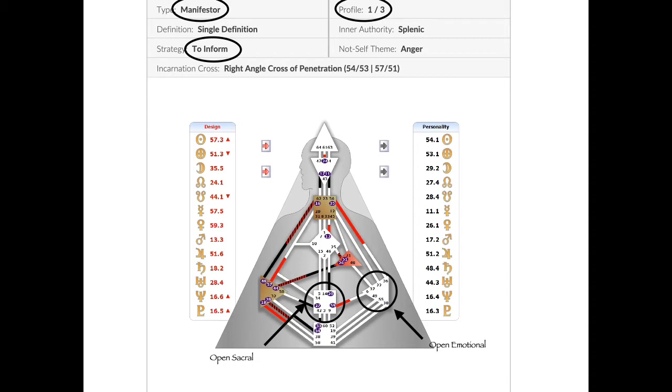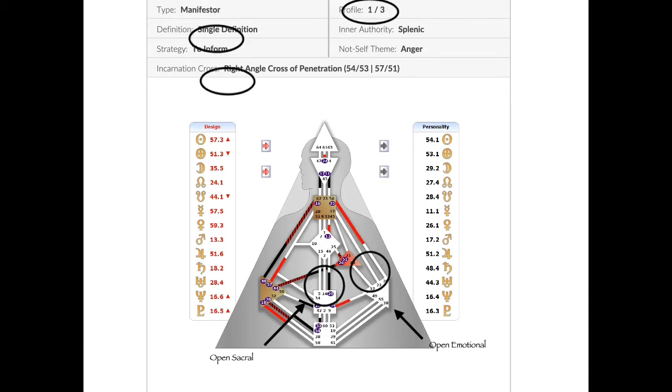So we go back to the first line being all about data collection, and the third line being all about experimenting. We do know that this is a right angle profile because a 1-3 is a right angle profile. It's not a left angle profile. So we're talking about somebody who wasn't out giving karma to people. He was here on a personal journey to find his way and find how things worked with him. There is a lot of investigation and then experimenting. So there's this whole concept of going to a different country, investigating that country, experimenting with his teachings, experimenting with what he had to bring to that particular country, what kind of teachings he had to bring, his yoga teachings.